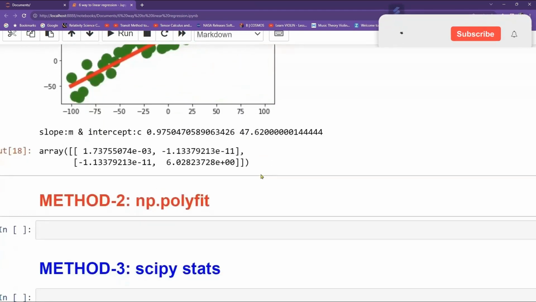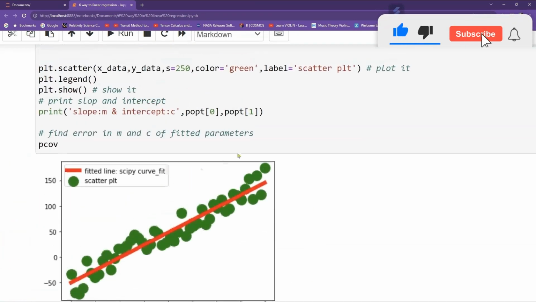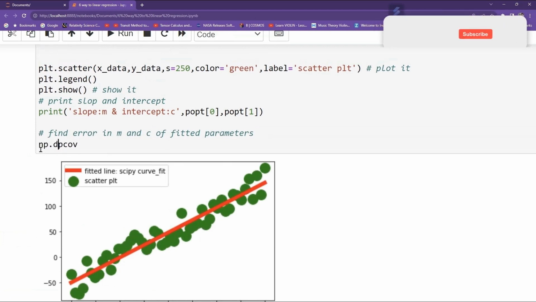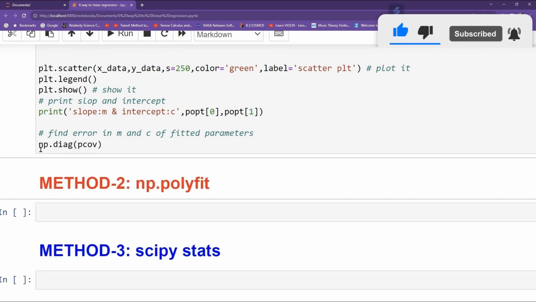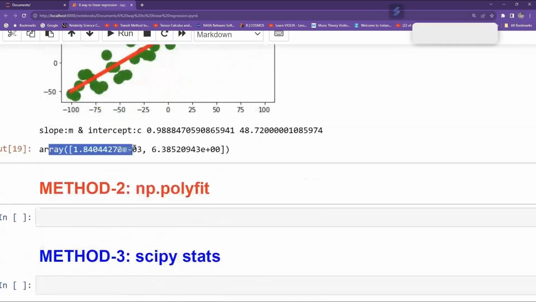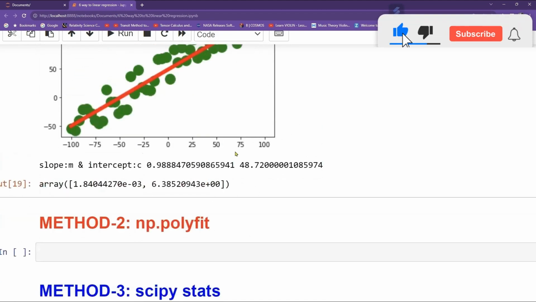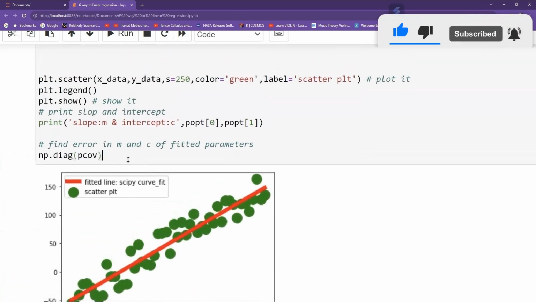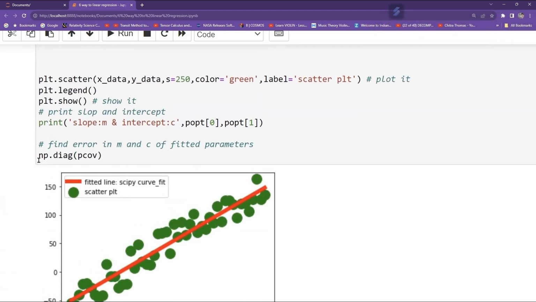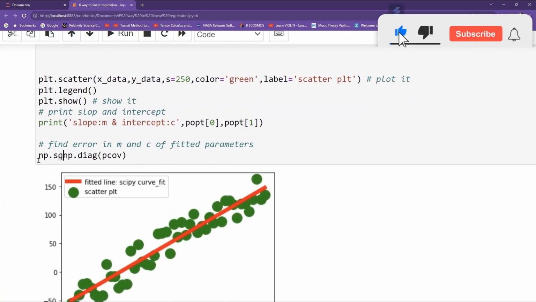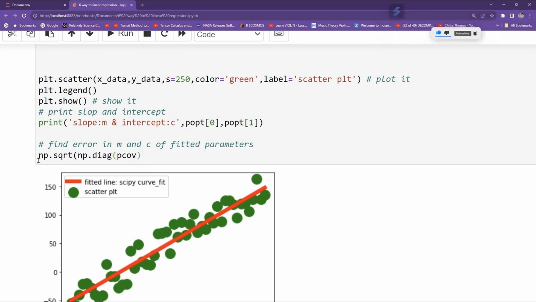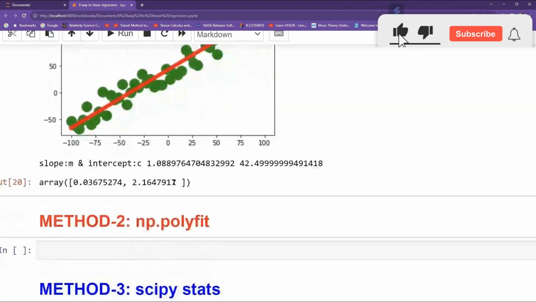So this is your matrix, and take its diagonal. So we'll type np dot diagonal p covariance. This will return the 1 by 2 matrix elements, and take its square root. Okay, so np dot sqrt, and this will be your error in the slope and intercept.